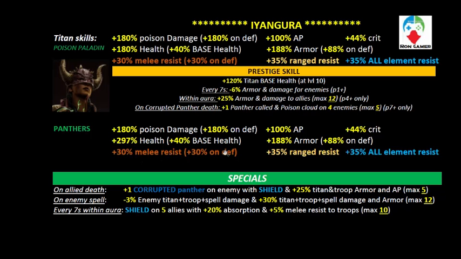And you get all the same sort of stats. You get 60% melee resist, 35% range resist, and 35% all elemental resist. Now, the impact of having 35% all elemental resist is essentially that you are going to need about 2 relics to max out the elemental resist for a particular element.